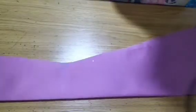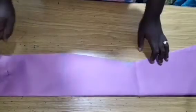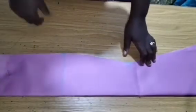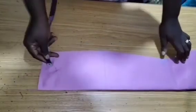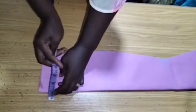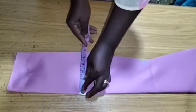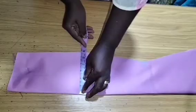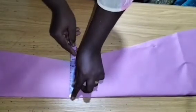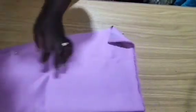Alright, so this is what I have. You can see that beautiful shape we are looking for in our 6 pieces. This shape is actually very beautiful. If you look at the waistline, the waist is nipple to nipple, half of it plus half an inch. This is nipple to nipple plus 1 inch, okay? And this is exactly your nipple to nipple measurement. With this, you connect it to the extension.